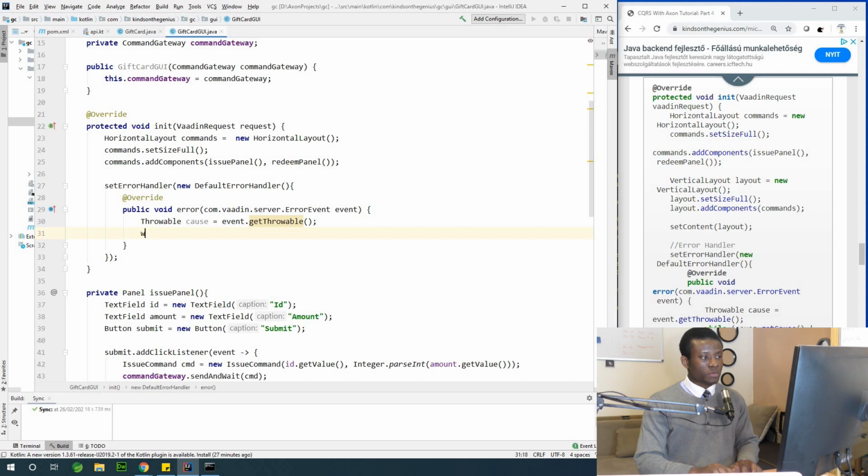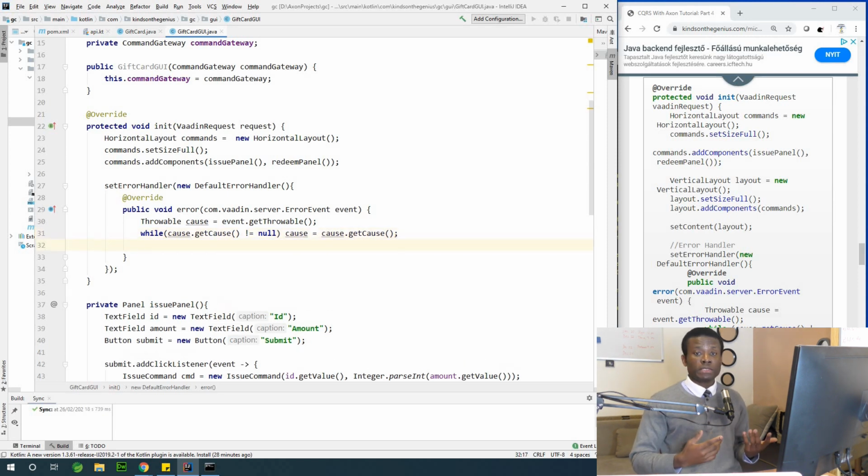So I'm going to say while cause dot get cause is not null, cause is equal to cause.getCause. While it's not null, that is fine. I'm going to display the error message by saying notification.show.